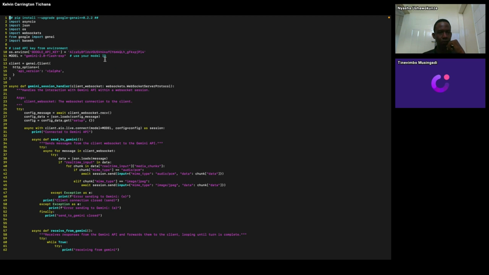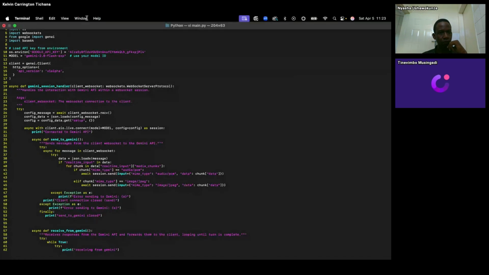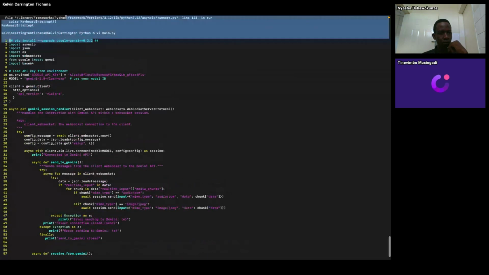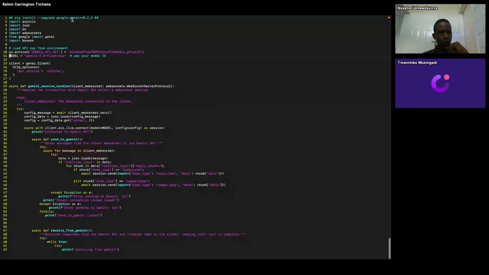But what you need is to have GenAI installed locally on your computer, or if you're in Colab, you must install it. This is an old version that I was using when I was trying to test it out. So you need to use GenAI 0.30, the latest version. And put the key in your .env file. Don't put it here like I did. Don't worry, you can copy it, but it's not gonna be functional after this.